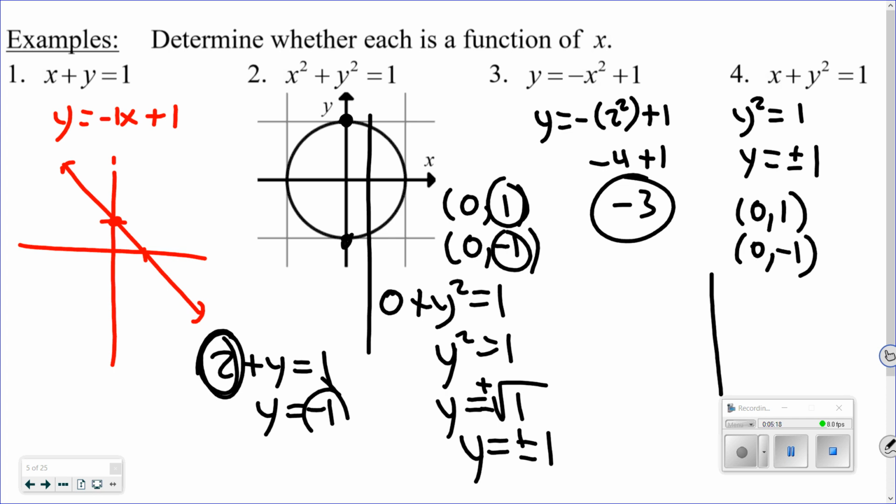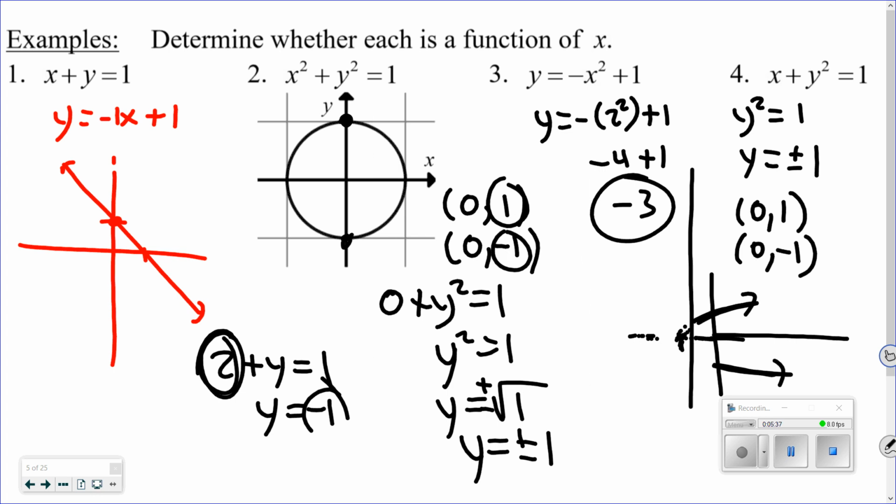By the way, that graph, when you square the y, is actually a sideways parabola. Doesn't want to draw that. So we're going to shift it left one, put a point right there if it will let me. And that parabola is just opening that way. Once you have that graph, you can see it definitely does not pass the vertical line test. So you can think of the graph, or you can think of the structure of the equation. If I put an x in, how many y's am I going to get back out?